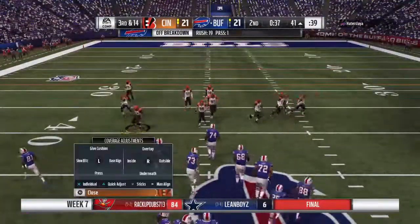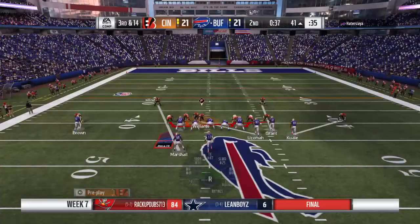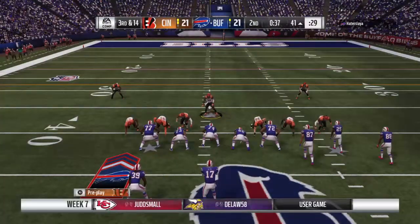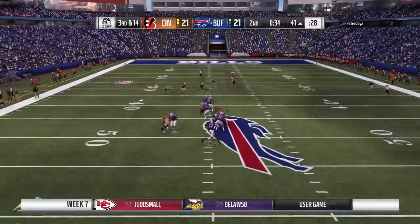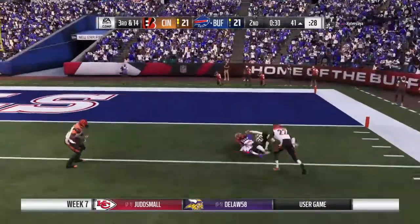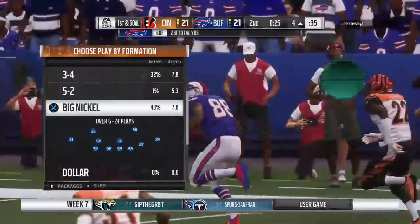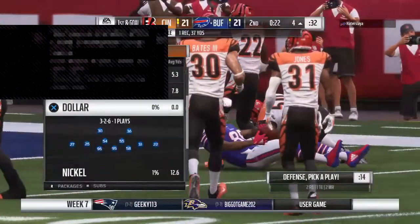Couple of plays sent them the wrong way, and now they face a 3rd and 14. All right, now, lucky 56. From the gun, it's Allen. Wide open receiver, complete. And they do get him down, but not before he's able to slip it inside the 5-yard line. They're able to convert on 3rd down, and that sets up a 1st and goal.